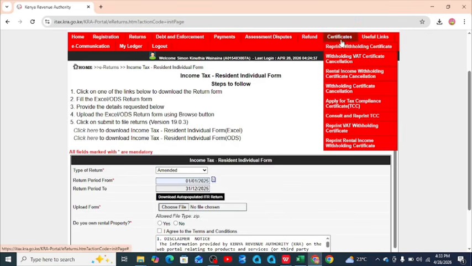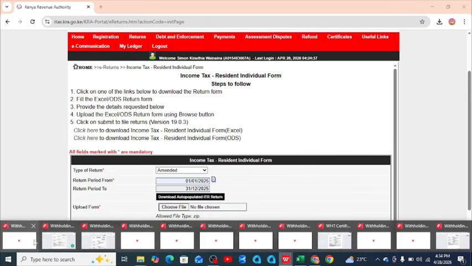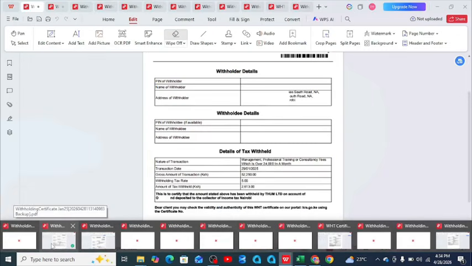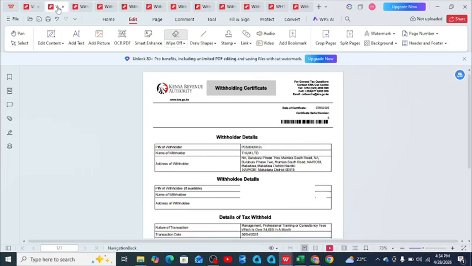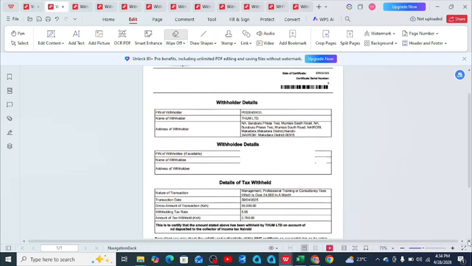So I can show you. You can come here to where we have reprint withholding certificate, and you can print all these withholding certificates which are here. So we need to get those withholding certificates. As I have explained, you need to aggregate the amount of all these withholding certificates. Technically I had one which was a gross amount of 52,250. Then I had an annuity from them which was an amount of 55,000 until the end of the year.